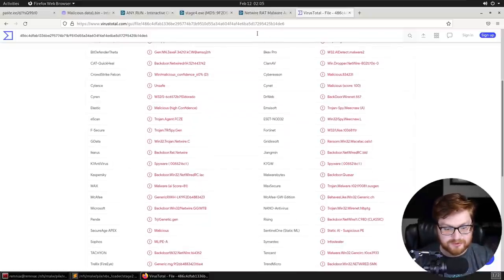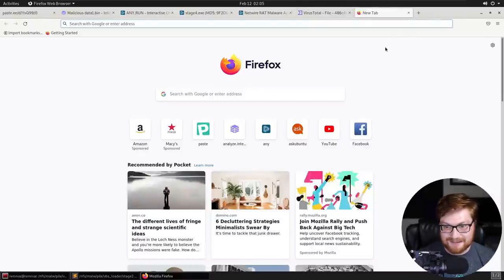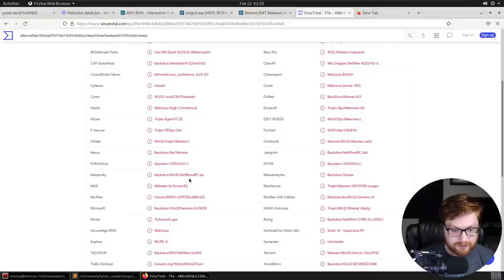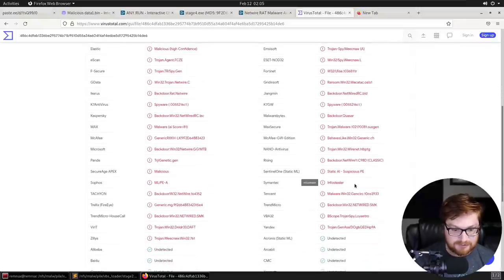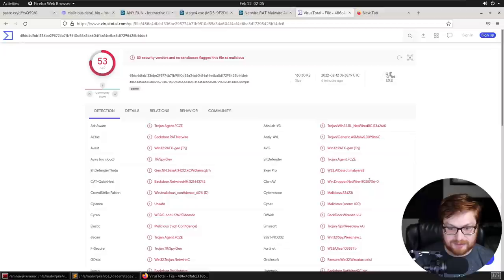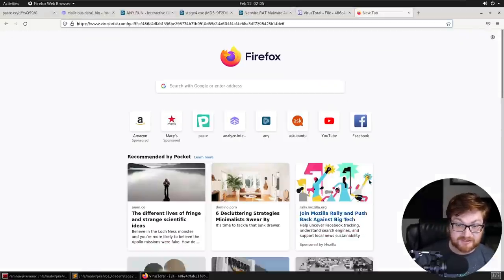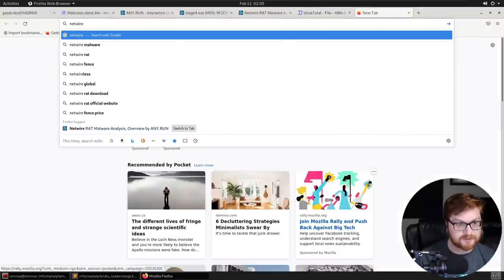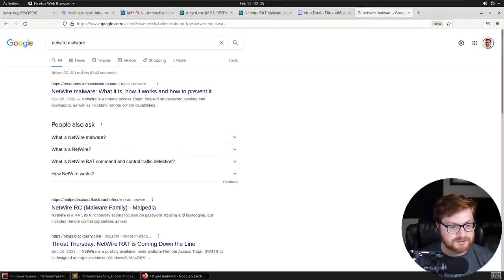I try to consider this an excuse because I'm not good at that binary exploitation stuff, at that binary reversing, because engines have gotten that cracked, figured that out. The executable thing can only hide in so many different ways. Taking advantage and slipping and sliding around all the other security mechanisms, that's where it gets some other shenanigans. So let's look at NETWIRE malware, and let's see what folks have been chatting about this.